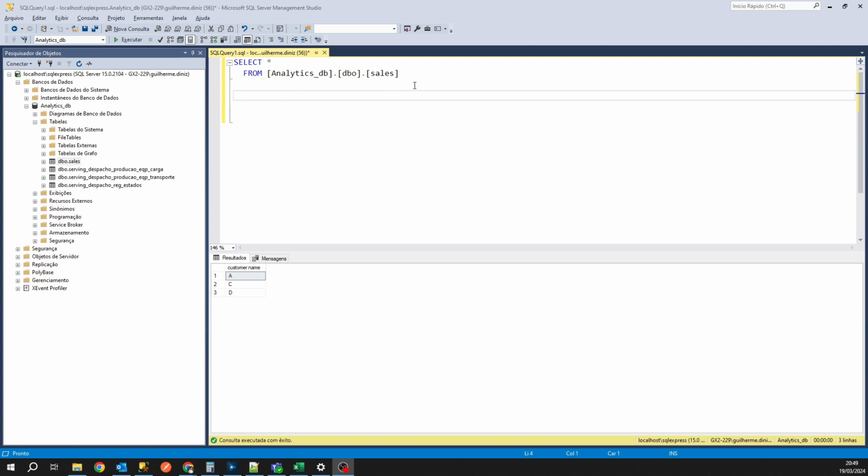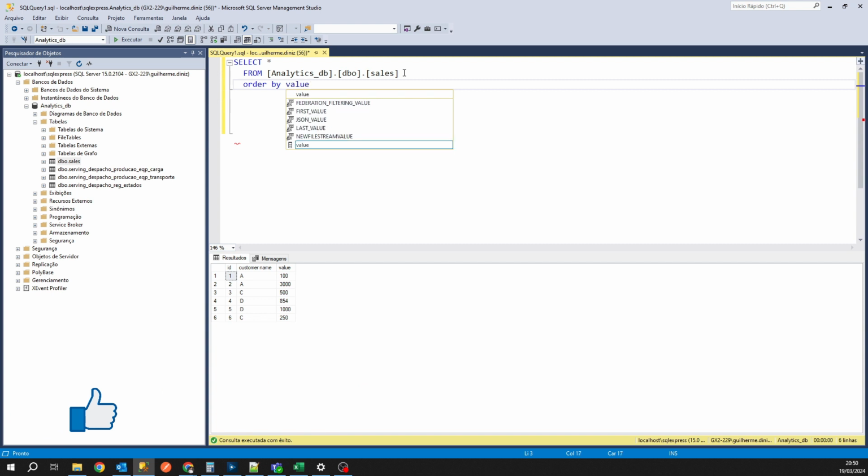So we already have our table sales. Let's show all of this data, and I want to only order by my table's value column. I want to order by value, and now I need to put this here.